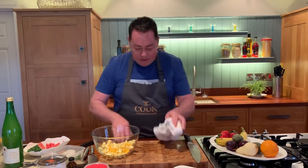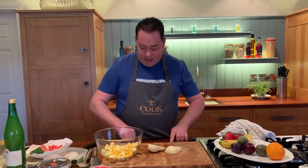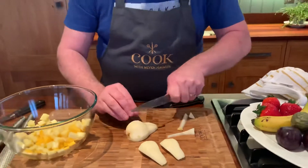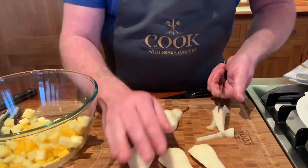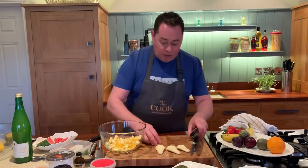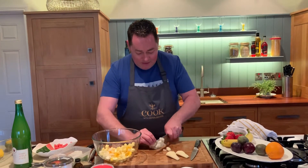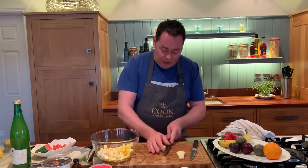Keep wiping your hands and wipe your board. Now we're going to do the pear. I've simply peeled it with a potato peeler, and we're going to remove the core. Just slide the knife down here and remove that. I love pear. Keep it flat using the smaller knife, keeping your hand nice and flat. That core goes into the compost, and then we're going to dice the pear. You can keep the skin on, but I think it's nicer peeled — that's just a personal preference.